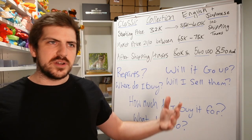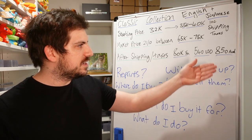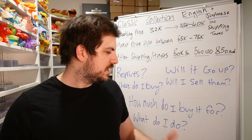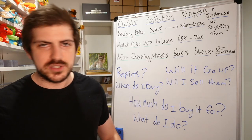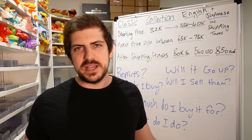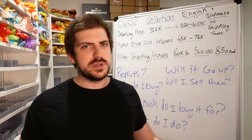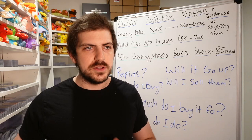How much should you buy it for? It depends, because this isn't a necessity product — it's filled with reprints. If you're a huge Pokemon TCG player and don't want the English one, the English version is around $800 AUD to pre-order from a game store, and the Japanese one is also around $800. I personally think the Japanese one is a whole lot better. How much you pay depends on your budget. I think the 50,000 to 60,000 yen range is super fair. It's filled with 180 cards and some pretty good accessories. Compare that to Team Rocket briefcase — you paid $300-$400 and got two cards with no playmats.